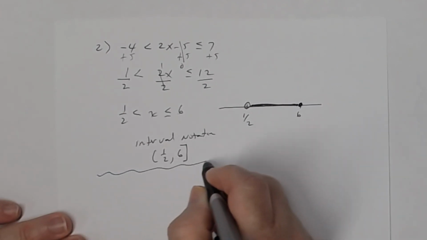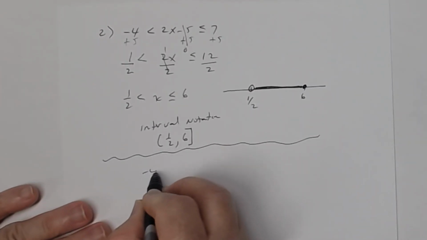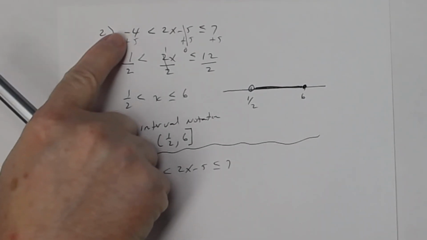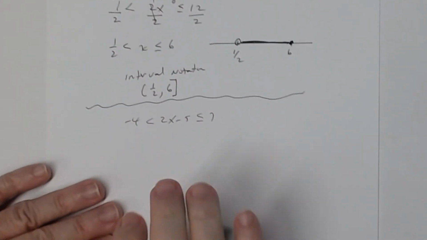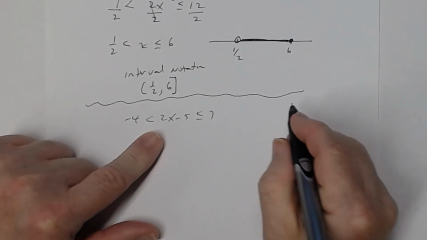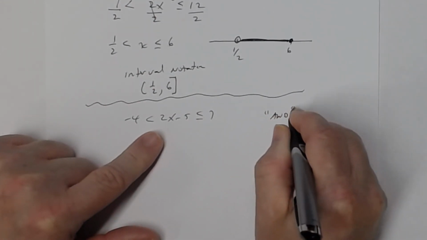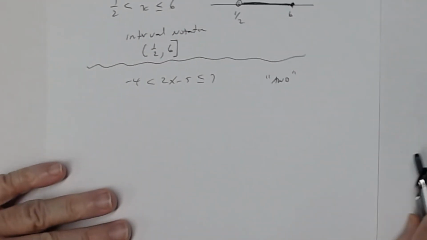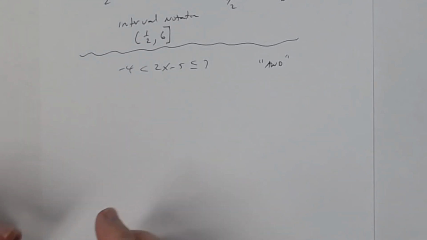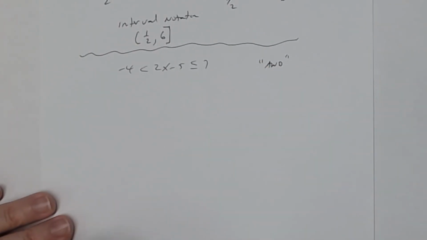I find, though, and I'm going to rewrite this over, that some students, even though this is the more efficient way, want to rewrite this compound statement as an AND statement, which is fine. They can do that. Just be aware, though, it's a lot more work. And at some point, you're going to have to understand how to solve AND statements. And there is such a thing as an OR statement.